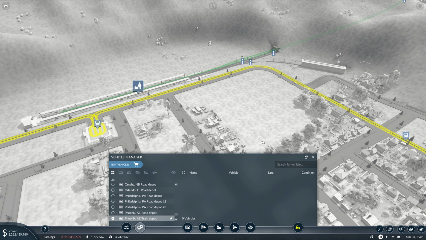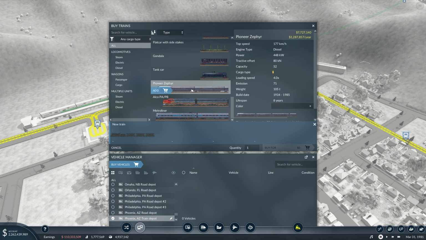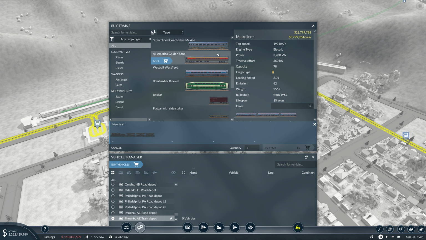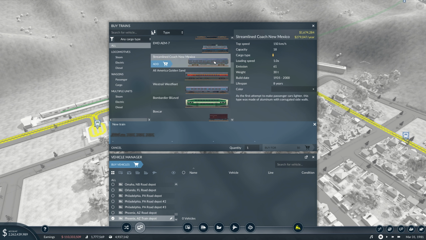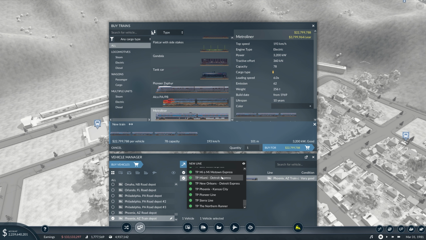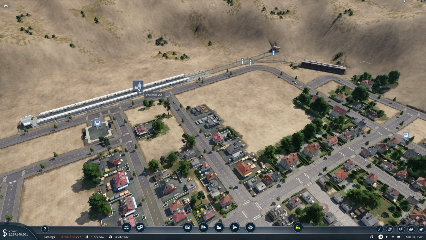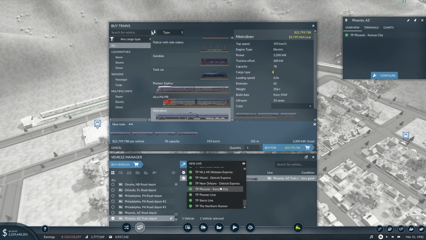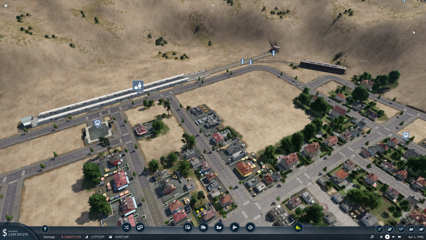All right, let's throw on some trains, and I'm good to go with one of these. Should we just go with a small one? There are some distances. Otherwise, we will have to go with something like this. 150, no. Let's go. We will start with that. I'm not sure how popular this will be. So we will send it to... I don't even remember where I named it. Phoenix to Kansas. There we go. And unpause.